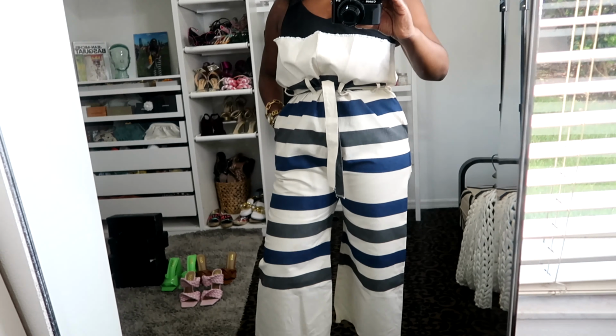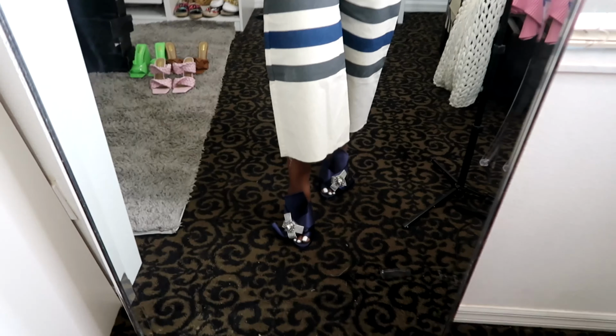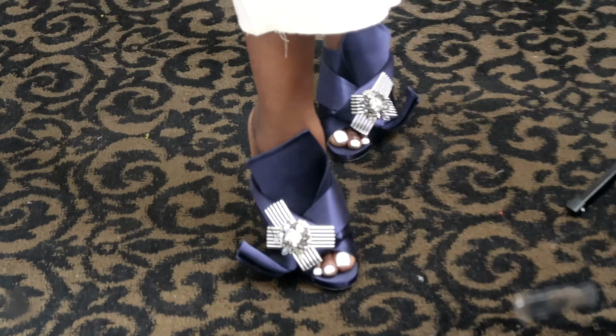Today's outfit, I am actually wearing a spaghetti strap tank top from Banana Republic, the outlet. And then I paired it with my Something by Sanji and Monroe Steel paper bag waist pants. Y'all, I live for these, L-I-V-E. And then on the feet, let me see if I can move in. These are my number 21 embellished satin mules. Y'all, all of the vibes.